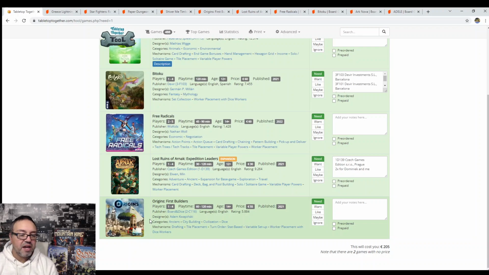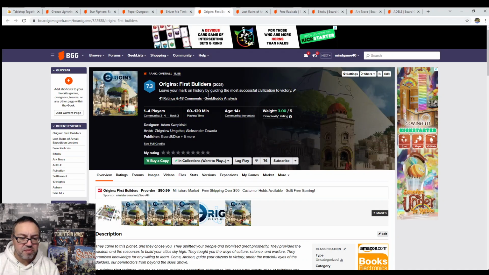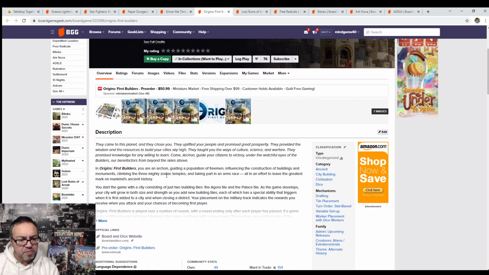So Origins has a theme that as soon as you play it, the theme is gone. It's all about mechanics. It's about aliens coming down to Earth and helping the players with their civilization. You're an Archon guiding a population of freemen, including the construction of buildings and monuments, climbing the 3 mighty zodiac temples, taking part in an arms race, all in an effort to leave the greatest mark on mankind's ancient history.